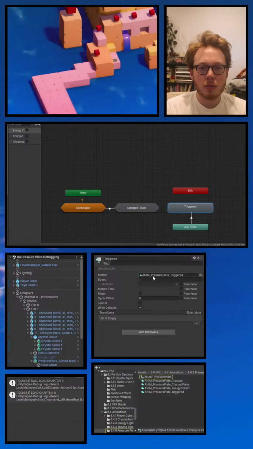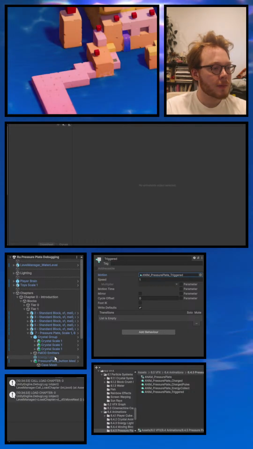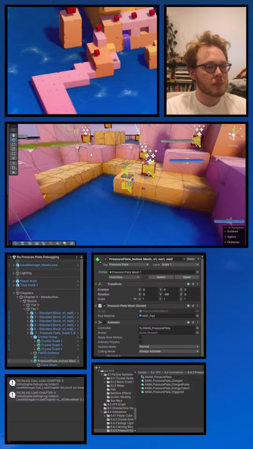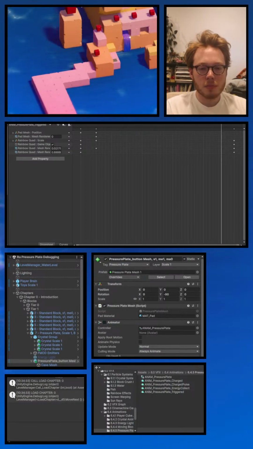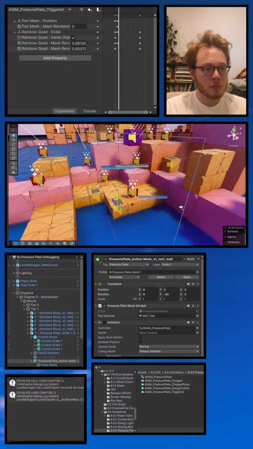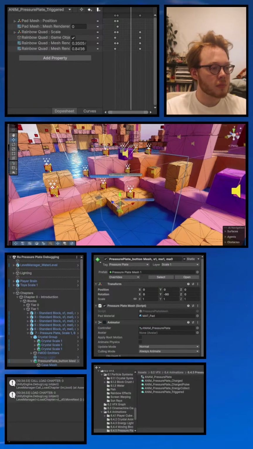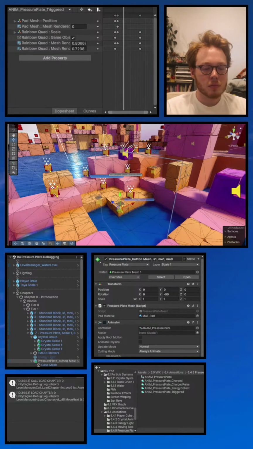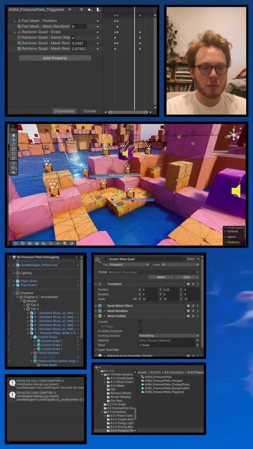Maybe it is in one of these animations. Yeah. I see. Why does it have a mesh collider, Dan?